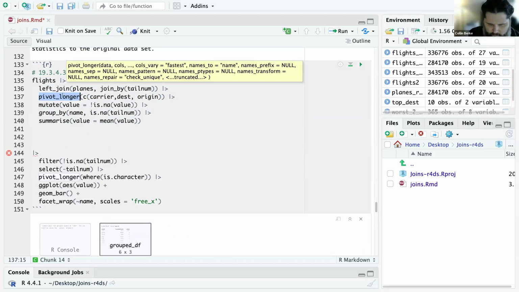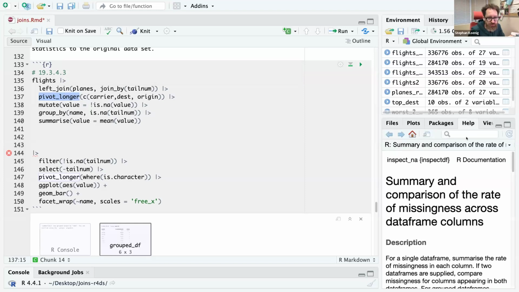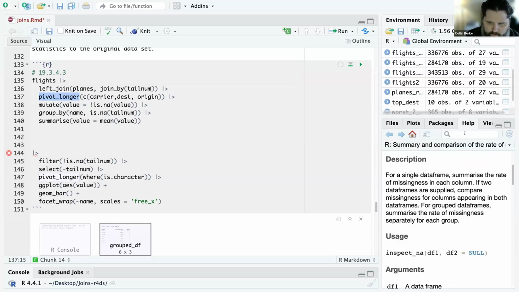So we might have to open it up. I can look it up here. So what are we looking at? Pivot longer. You can also do function 1 to get the documentation. F1. Columns, vary names, names repair. Yeah, values drop NA. It defaults to false, so values drop NA. Oh, okay, then that's not it.